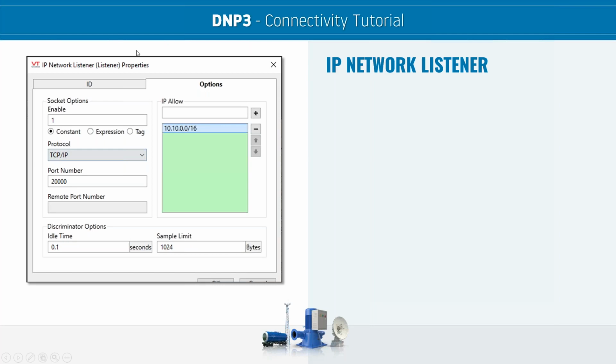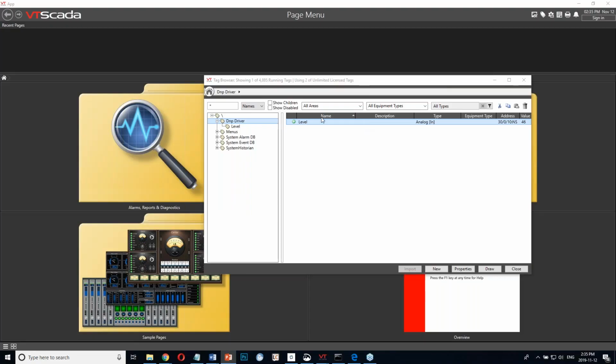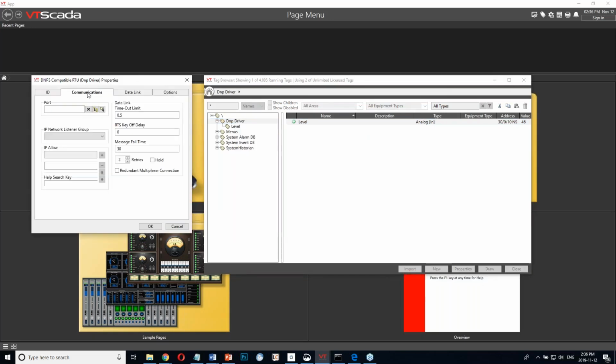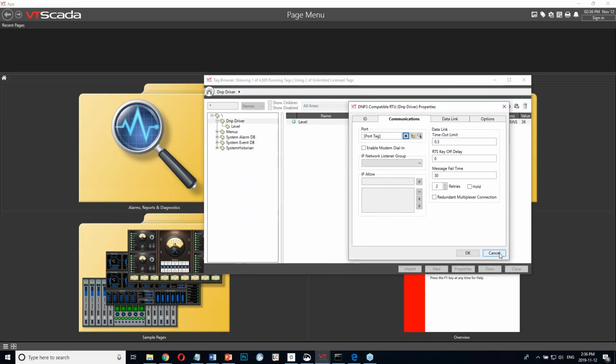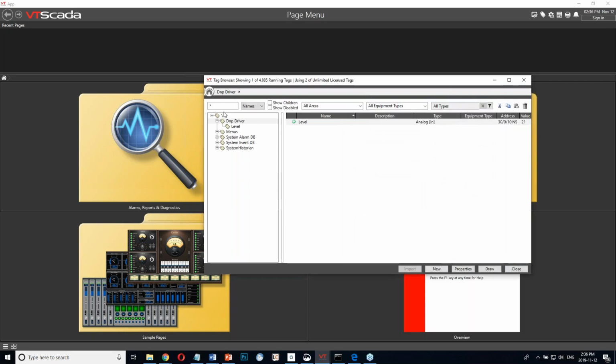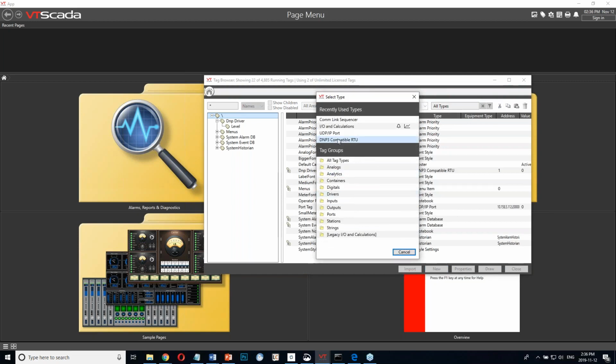So the last kind of special tag that goes with the DNP3 driver, and we skipped this when we were looking at our driver tag. So we connected with a UDP port tag. If you do unsolicited with UDP in VTScada, it just comes straight in. If you do unsolicited with TCP, you need to add a listener tag to the system. And that tag is responsible for listening on that port. Usually it's going to be 20,000 for the DNP3 driver. So if you are doing TCP connections and you want to do unsolicited, that is still possible in VTScada.